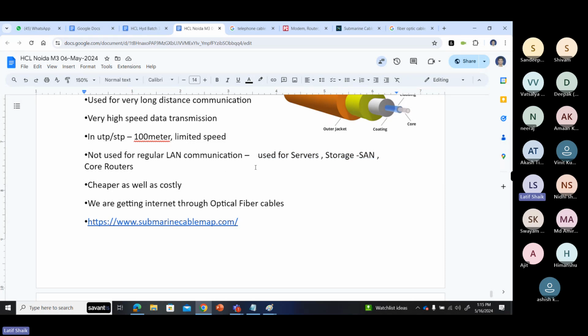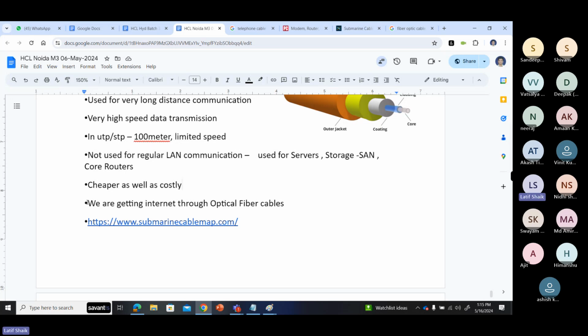That type of places we use these fiber optical cables. Inside your office, organizations and enterprises use fiber optical, that too within the data center only. Regular LAN communication is all by UTP, STP cables only.